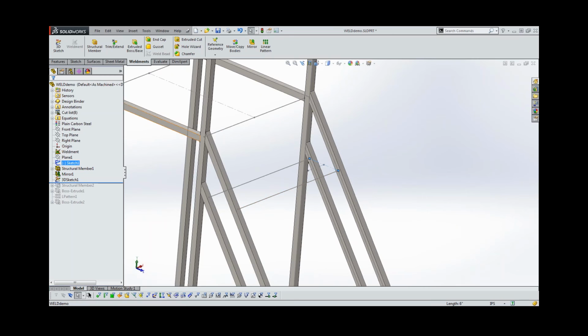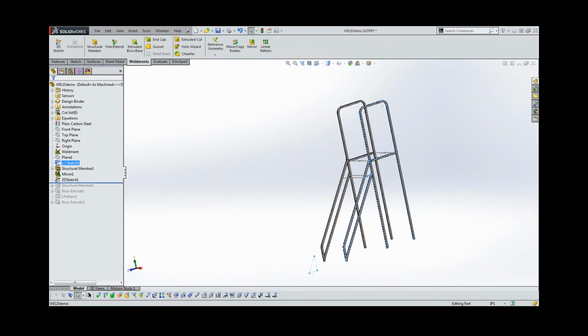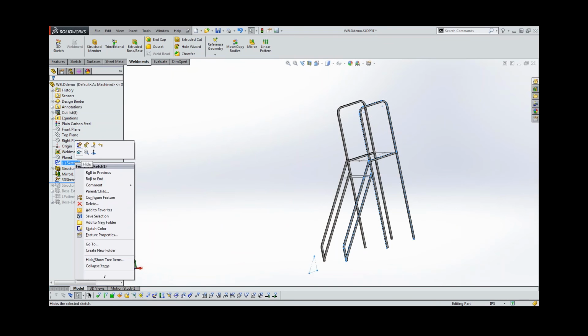So again, trying to link existing sketches and geometry to what we're doing. And let me edit sketch.